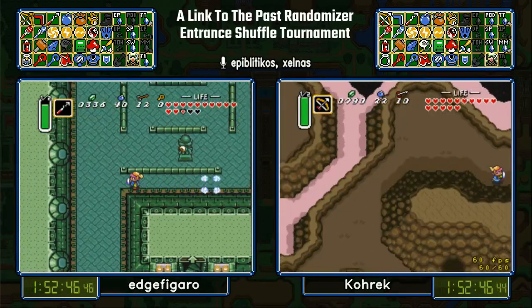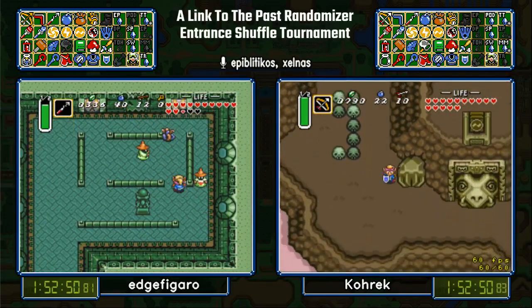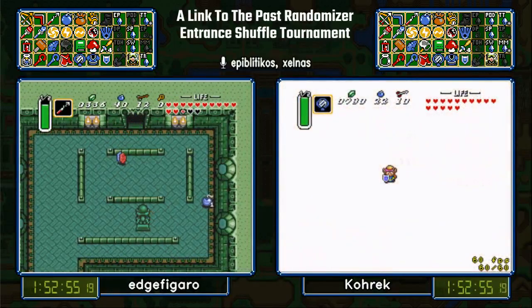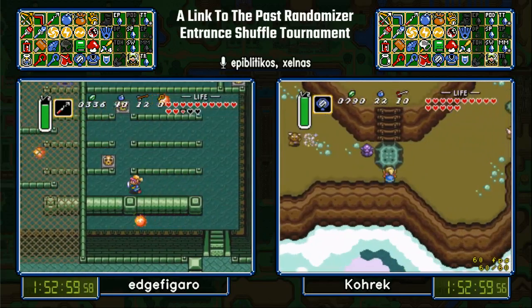Oh no, he's walking away. He's gonna mirror and check Turtle Rock, which is fine routing wise. I don't blame him. This is fine, as long as he goes back and checks Paradox Cave, but we'll see.